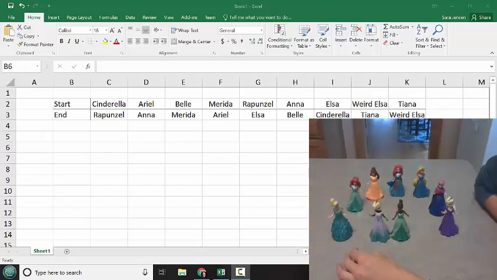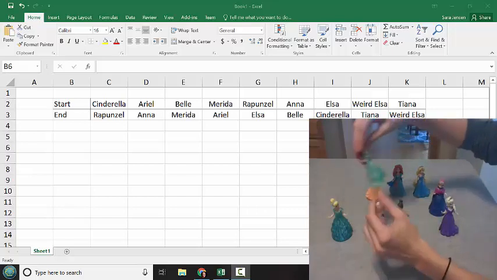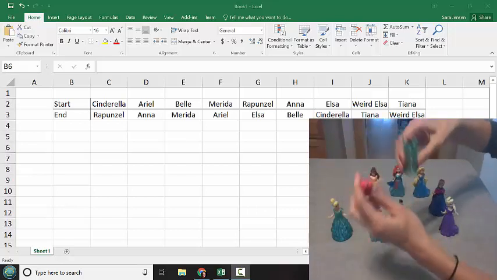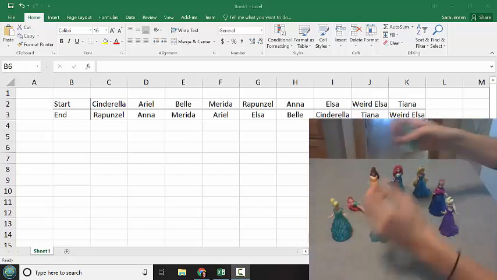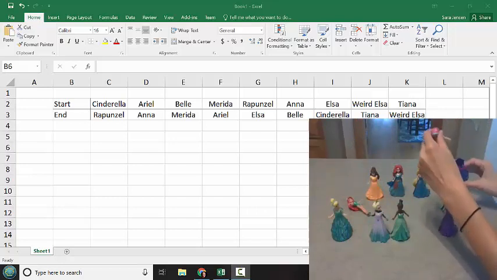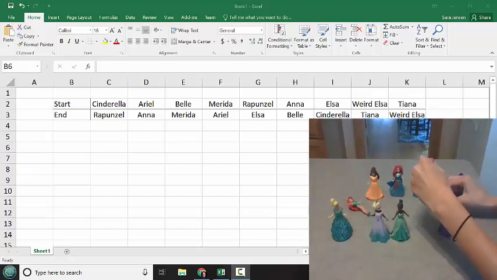And now we've done part of our exchange of dresses, but we haven't left dresses just lying around on the table to try to figure out where they go later on. So now we need to move on over to the next collection of princesses who haven't exchanged dresses yet. Ariel has not yet given her dress to Anna. So we'll take off Ariel's dress, give it to Anna, and then we'll ask, where does Anna's dress go?